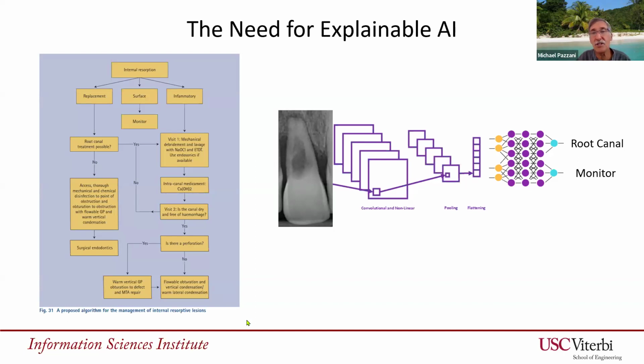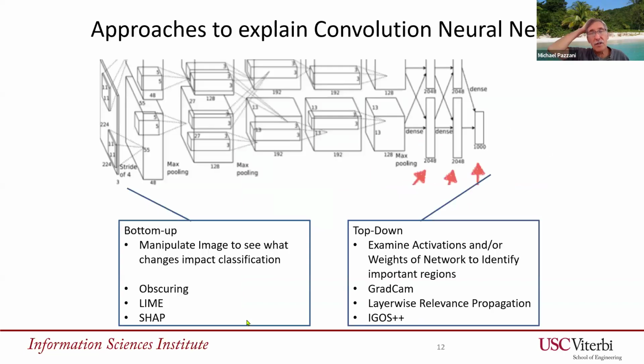And so it would be nice if our AI system, in addition to saying root canal 0.996, said why it's 0.996. Now, there's been a lot of work in explainable AI, understanding convolutional neural networks. Some of the approaches are top-down. They look at the output of the neural network and either look at some activation layers or in some cases propagate all the way back to the input and use that to determine what area of the image is most important to doing the classification.